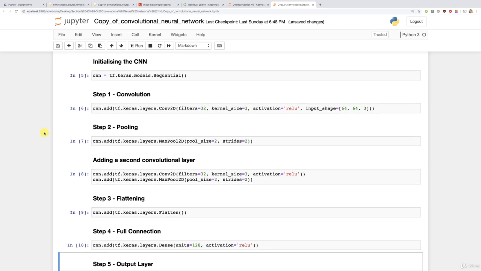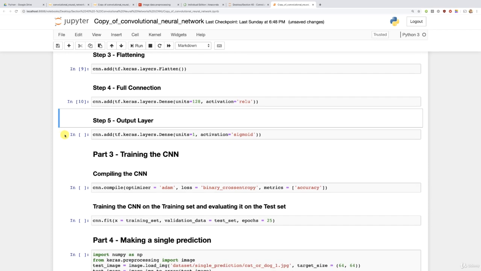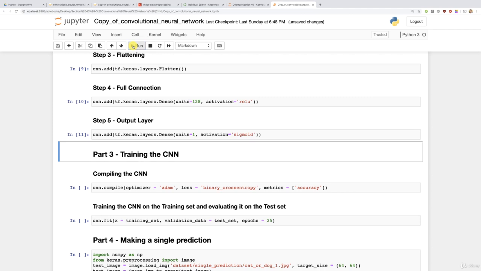Done. And now, let me scroll down a bit again, right? Let's scroll down like that. Okay. And now, in the final step of the construction process of our CNN, we will connect all these to the final output layer, which will contain the final prediction. Right? So let's run this cell. And there we go. Now we're done building the CNN. Everything looks good so far.